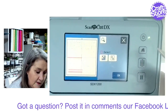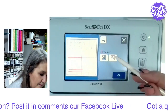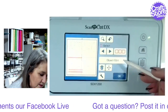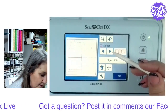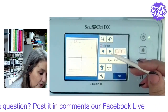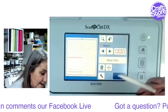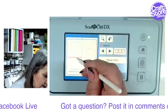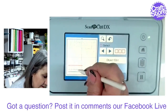So what I'm going to do is I need to line them all up. In fact, I'm going to go back, because I do need them a little bit closer than that in order to do it. If I press on these arrows, they select each piece in the order that you place them down on your mat. So you can select items that way, and then you should be able to drag them into the work area as you need them. For some reason, I don't know why it's not letting me. Oh, there you go, it's done it now. Very bizarre.